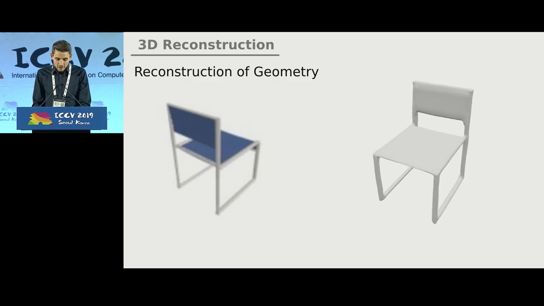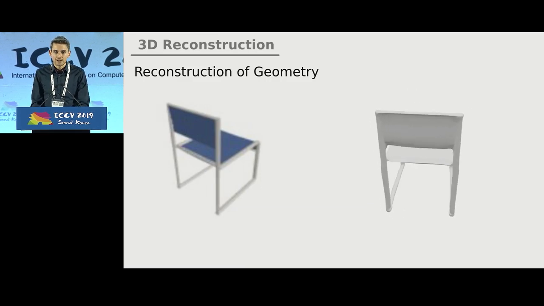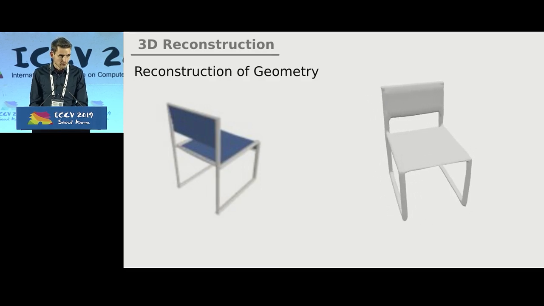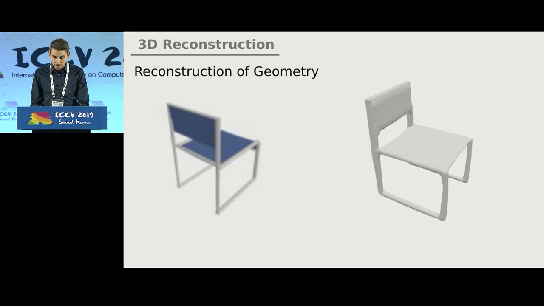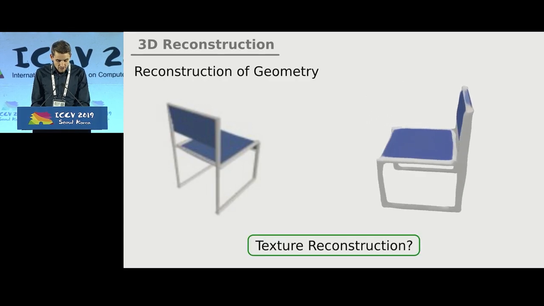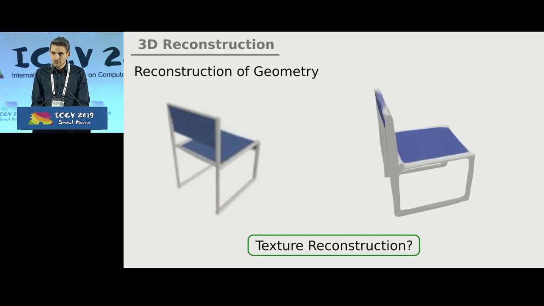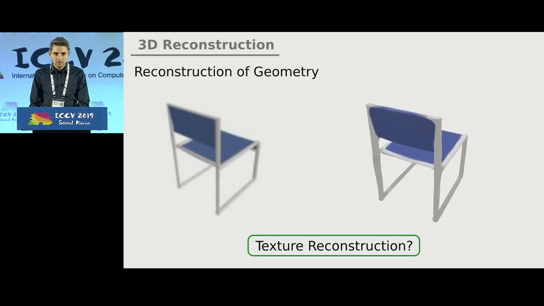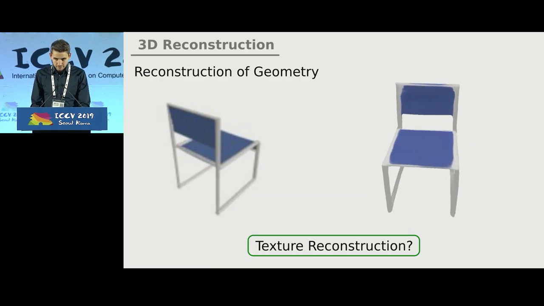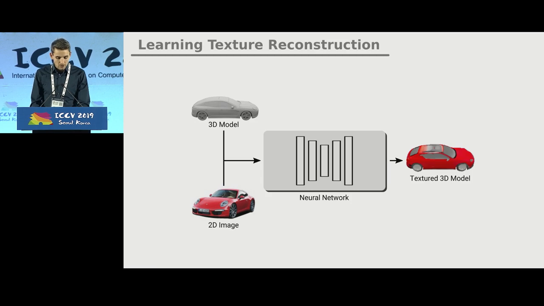In recent years, learning-based methods have shown remarkable results on reconstructing 3D shapes. However, 3D objects do not only consist of geometry. Much less attention was spent on reconstructing the appearance of objects, even though texture, for example, is a characteristic property of an object. In this work, our goal is a method that can reconstruct texture from a single image and a corresponding 3D shape, as well as a generative model for novel textures.